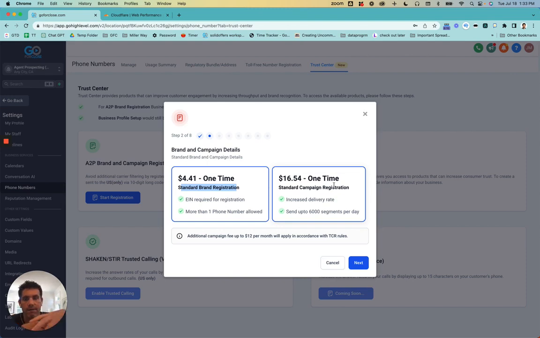So let's say I have one program dealing with agents, and another one, the type of campaign. So if one campaign is specifically like people book on my calendar and I'm confirming their calendar appointments, that's one type of campaign versus me reaching out to an agent, that would be a completely different one. So for each one of those, I guess I have to pay this.